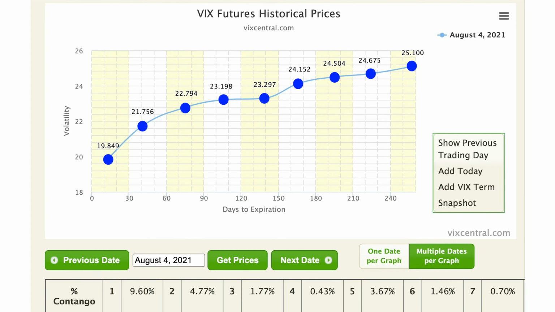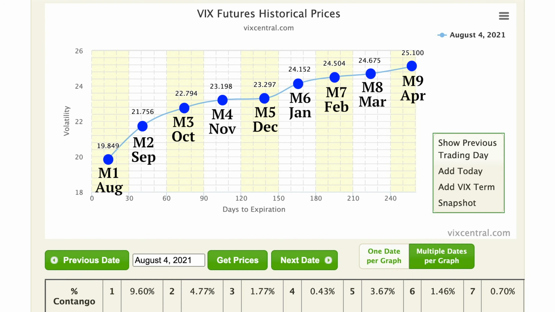Now, all of these individual dots that you're looking at are VIX futures monthly contracts. Essentially, market participants can trade these contracts based on where they feel volatility will be going forward. On the far left, we've always got the shortest dated contract. I call this one M1. You may also hear it stated VX1. It's the same thing. It's the front month VIX futures contract. The second month, M2 here, is for September. Then M3 for October, November, all the way out to next April.